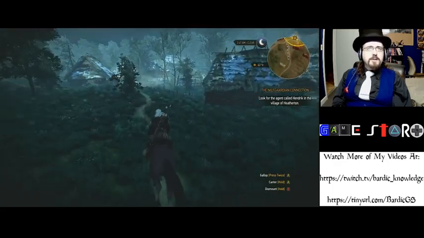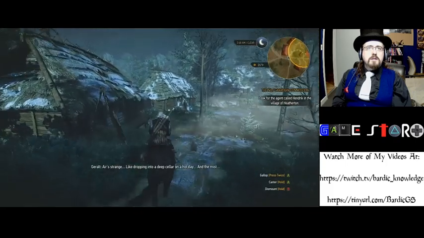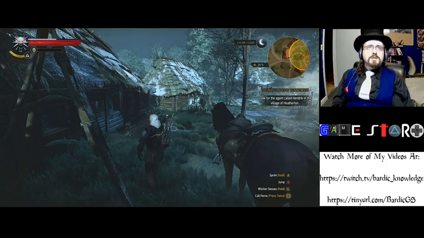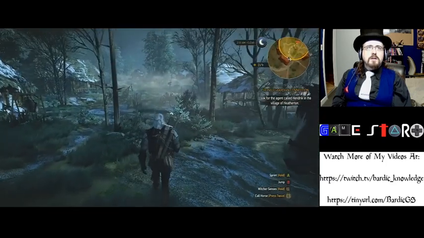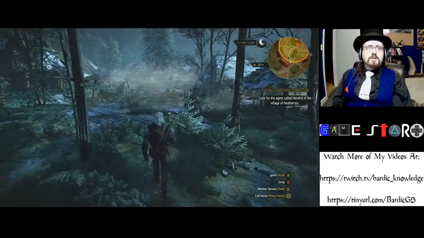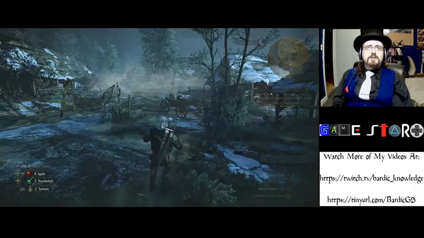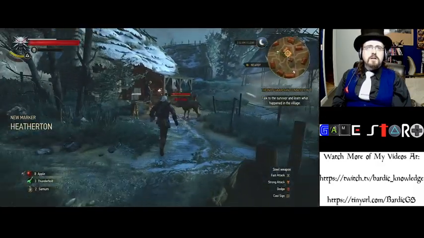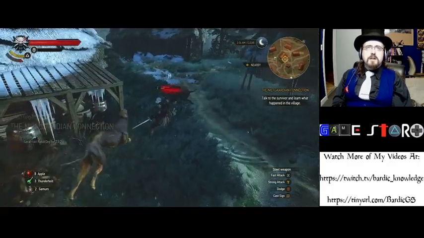The original definition. Air is strange, like dropping into a deep cellar on a hot day. The mist. Place is covered in frost. Igni's on. Salmon's on. Rabid dogs. Not what I was expecting.